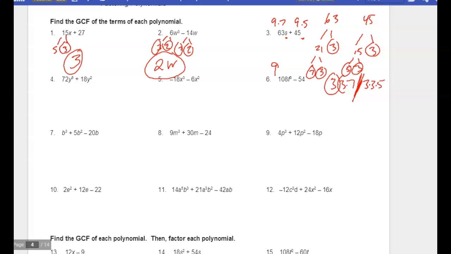So what do they have in common? 3, 3. Two 3s. Well, what's 3 times 3? 9. That's how I got to that answer. If using those factor trees helps you, prime factorization, going right back to 4th grade. This is what some of the 4th graders in my school are doing right now.